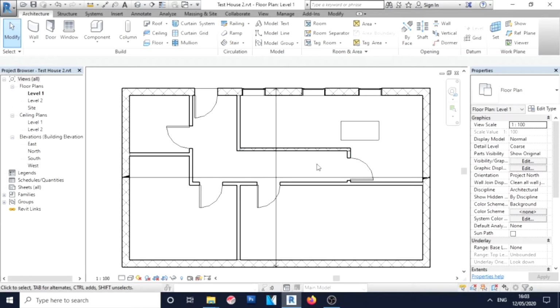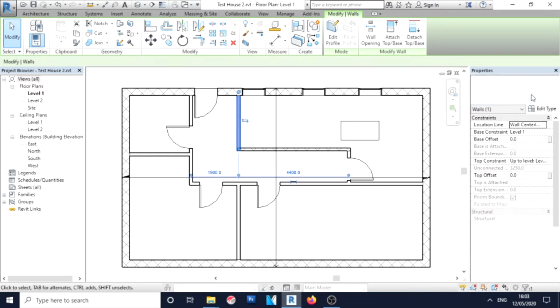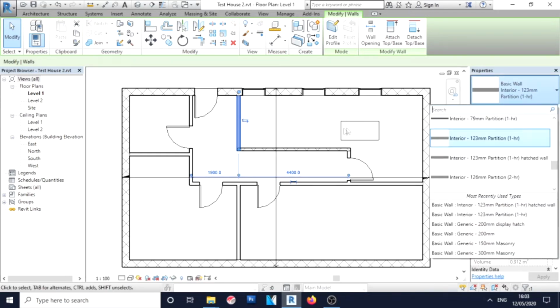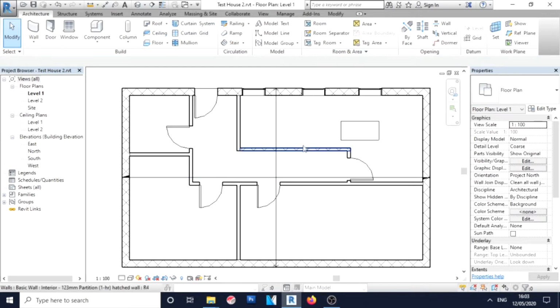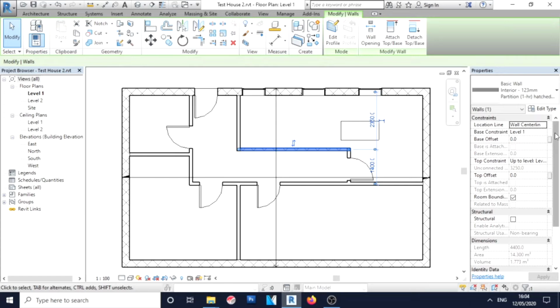So that's how you would modify walls. And at any point you can select a wall and change it to a different type, and it should automatically adjust. Whenever you select a wall, you should see quite a few different options on the side. Things to note, the base level. We are working from the ground floor of this building, so level 1 is what that's called at the minute. The offset will affect whether the wall begins at that level or above it or below it.